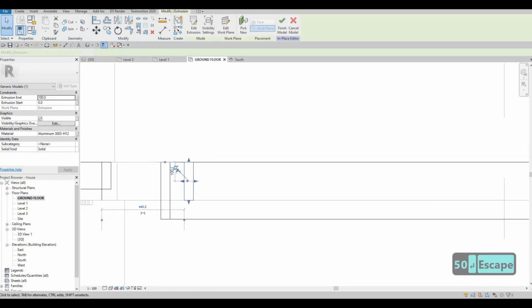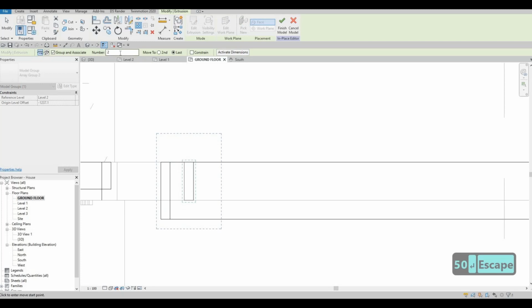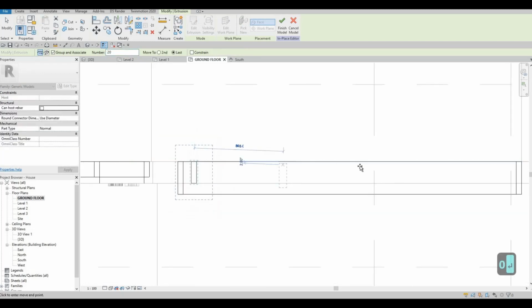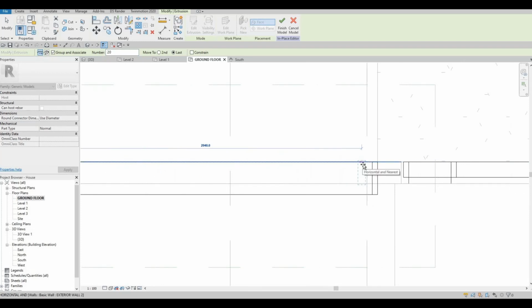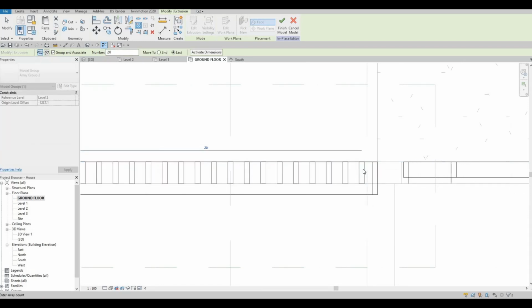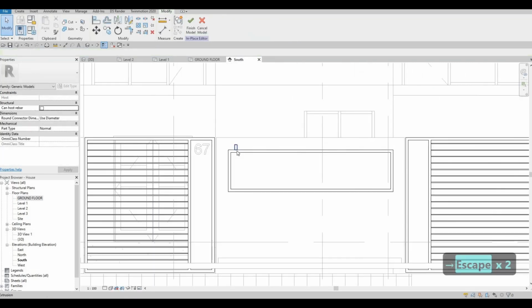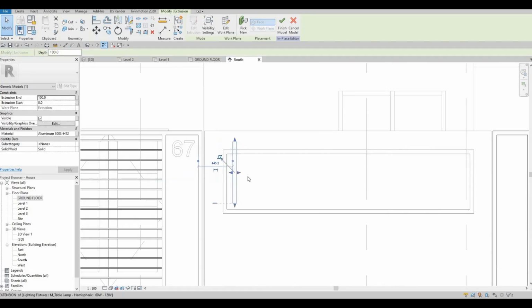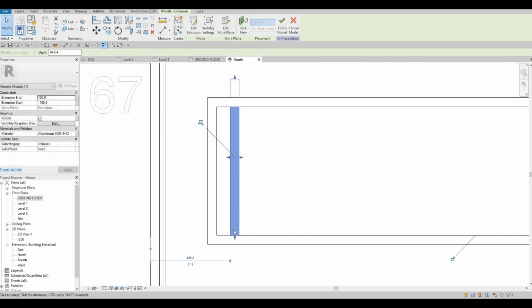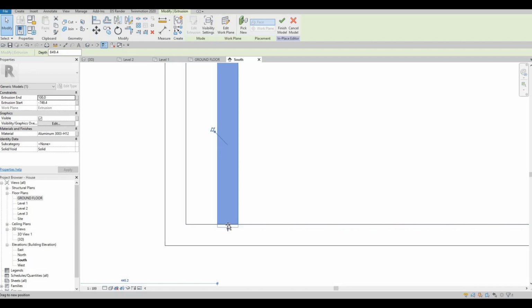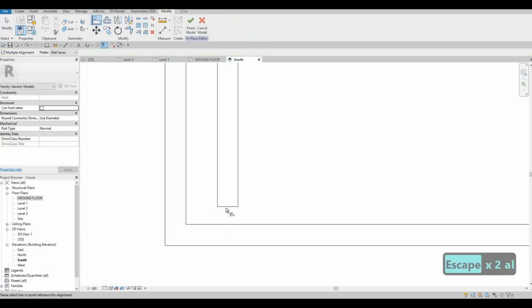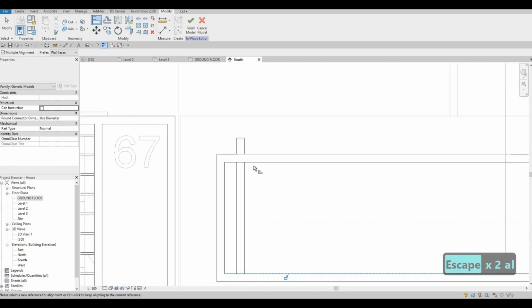Click finish, do array. This one is probably 20. This is a lot bigger, and then wider, so you can just do this first. Let's go to south elevation first and extrude this to the proper size. You can use a line.